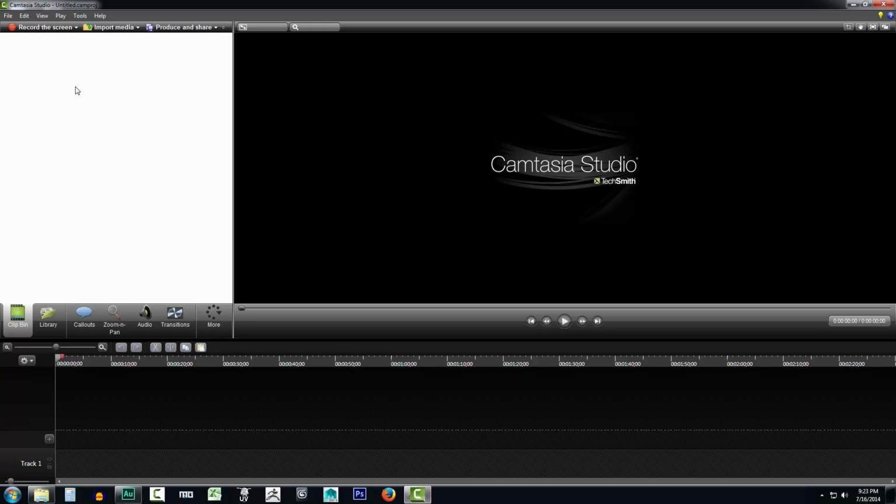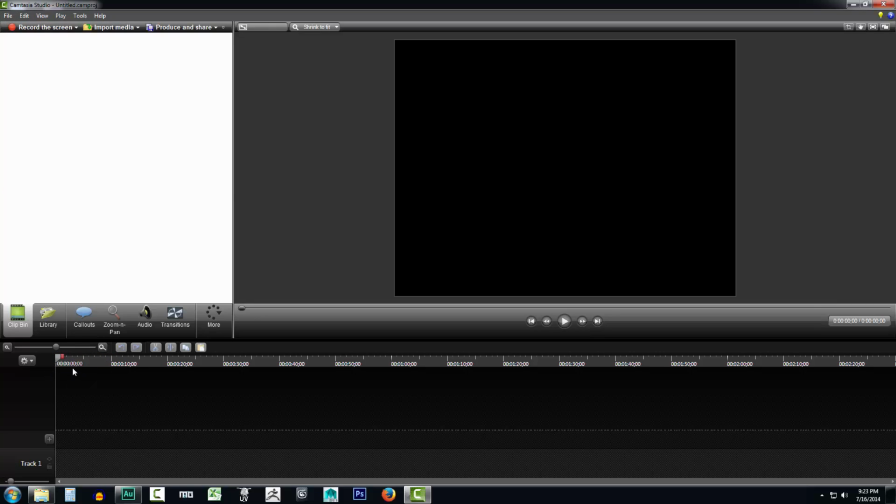Now let's go ahead and take a look at how we can record our screen. First thing, if you haven't already done so, go ahead and click File and click New Project. Make sure that your time slider is at 0.000, because when we record and save it, that video is going to get re-imported into Camtasia Studio at the original source. Wherever this slider bar is, that's where the video is going to plop right into the scene. So if you want it to be right here at the beginning, that's where you're going to want to set this time slider before you select Record the Screen. Go ahead and select Record the Screen.